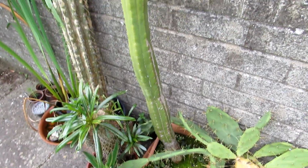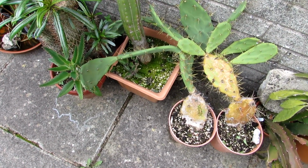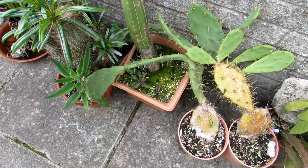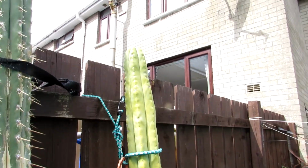Now, this one here, this is Trichocereus Pachanoi times Scopulicola. And again, very tall cactus. I've had that many years. It is sort of desperate for a repot. As you can see, the soil is full of moss. Very damp here. It doesn't necessarily need a bigger pot as such, but it does need the soil changing. May do that before the winter kicks in, not quite sure. But it's doing well otherwise.